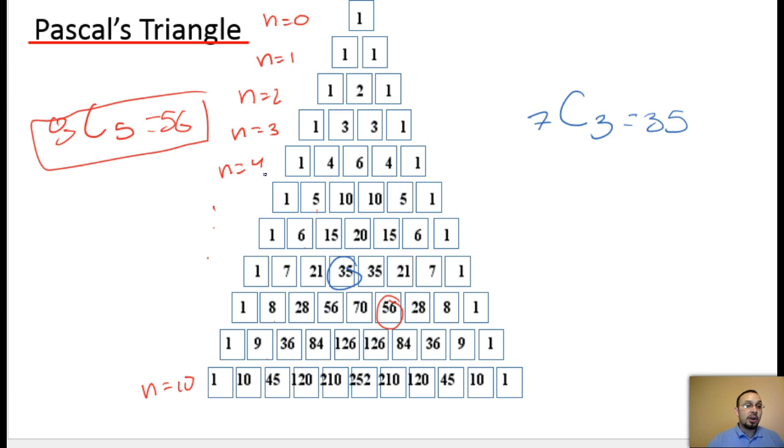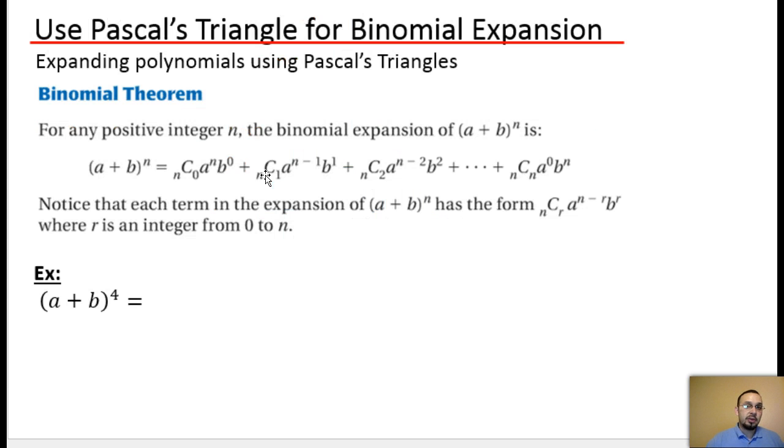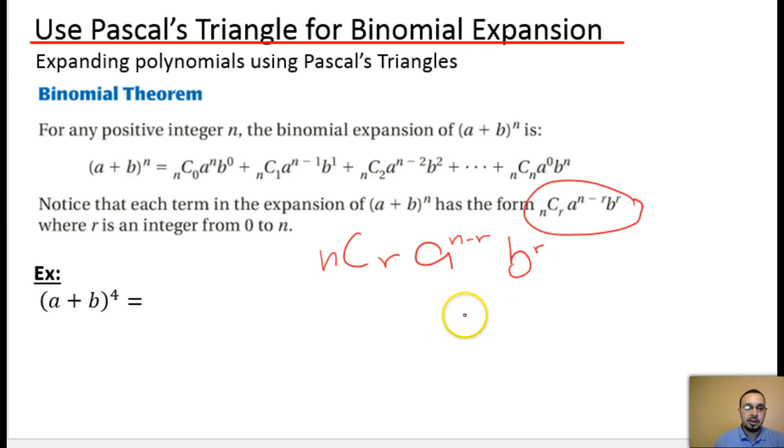Now, Pascal's triangle is important because when it comes to using the binomial expansion theorem, or the binomial theorem, we're able to calculate things a lot quicker. So in the binomial theorem, there's a lot of fancy math going on up on top over here by the definition. All I really care about is this formula or this little algorithm. We have n choose r times a, to the n minus r, times b to the r power. So if we're looking at this example, just to set things in motion, what is my a value here? Well, we get a. What is my b value?